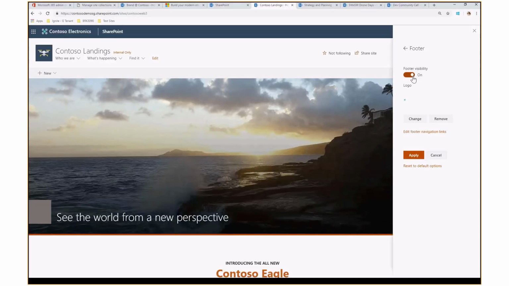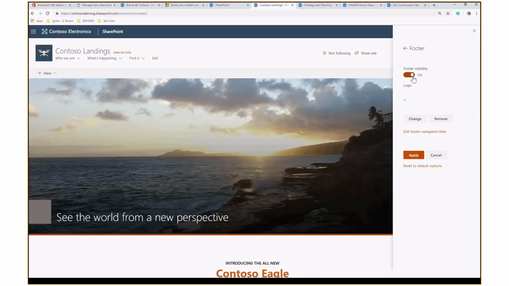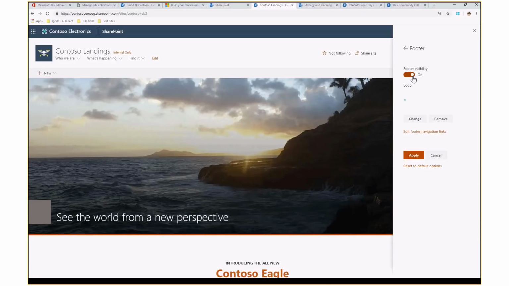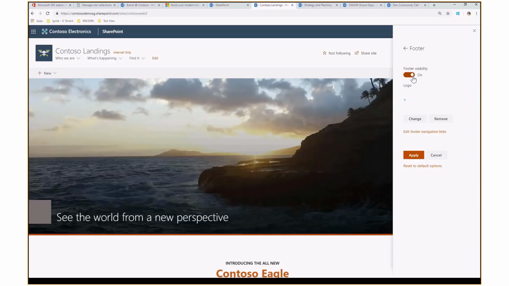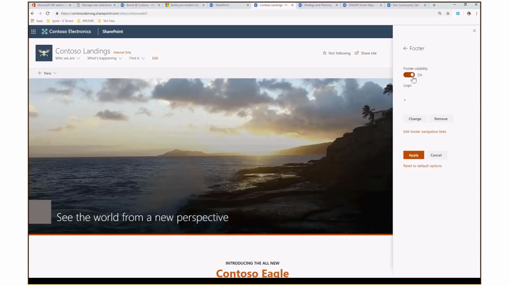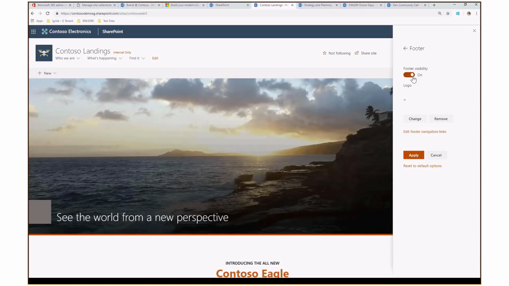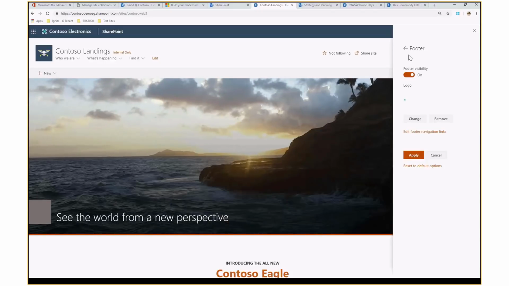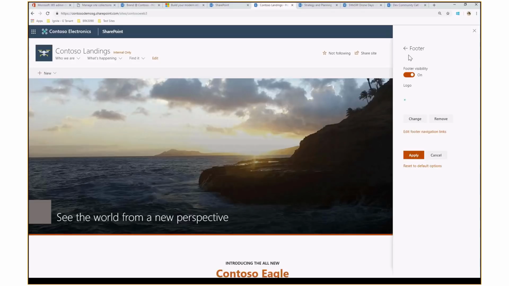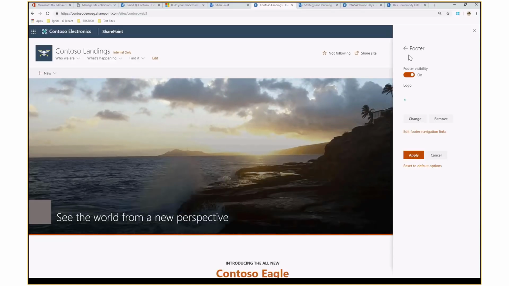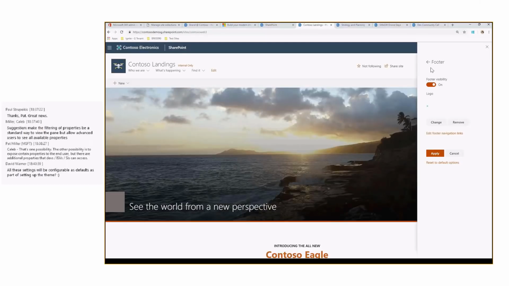One of the product truths that we're always adhering to, or trying to as best we can, is to ensure that we're not just producing features that are only available on one template, so that users get stuck like, oh no, I picked the wrong template. We don't want you to ever be in that position. So a lot of the capabilities that I'm showing you today that we're going to be releasing, some may be introduced first on the communication site template, but the intent is always to bring it to the team site as well.